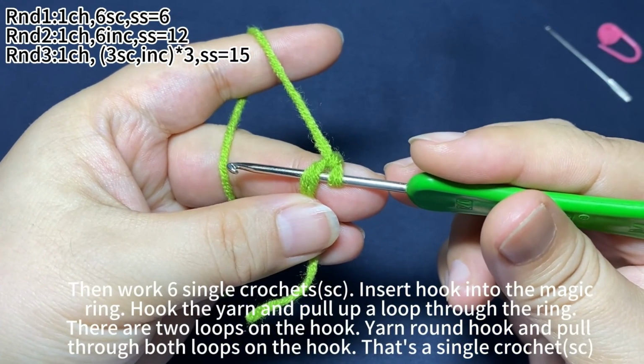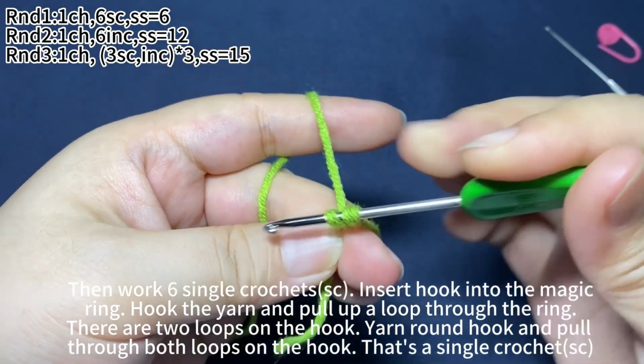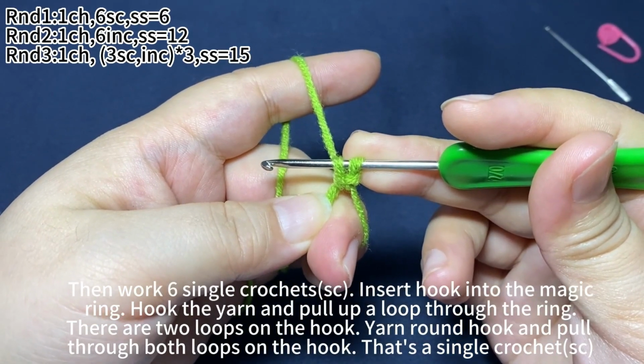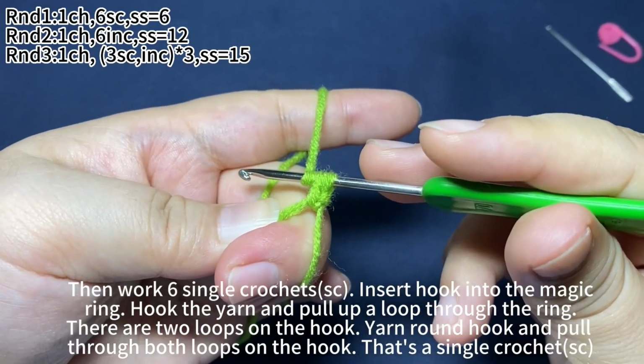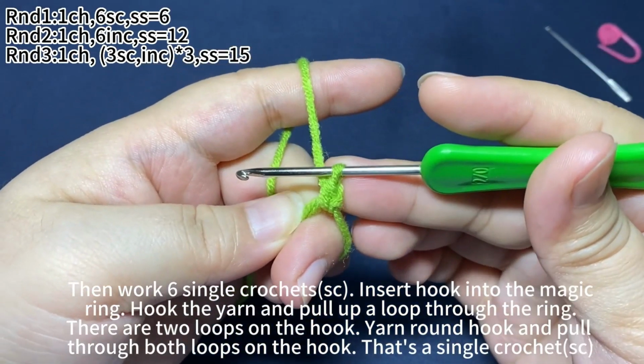Insert hook into the magic ring. Hook the yarn and pull up a loop through the ring. There are 2 loops on the hook. Yarn around the hook and pull through both loops on the hook. That's a single crochet.